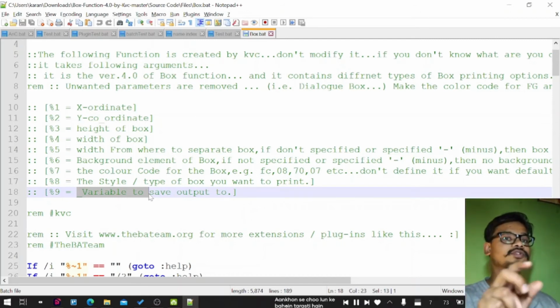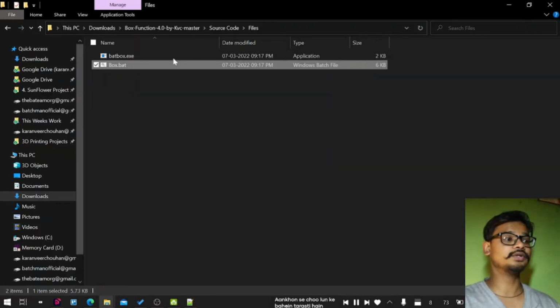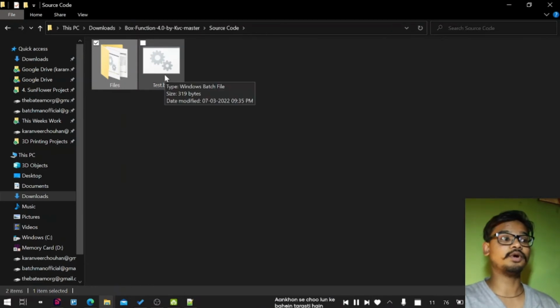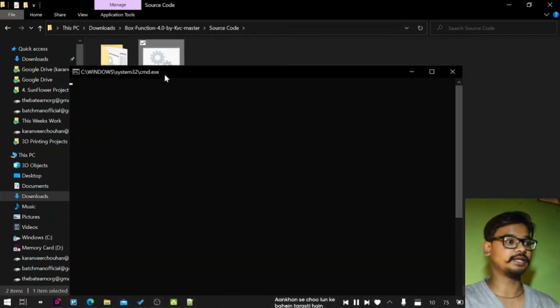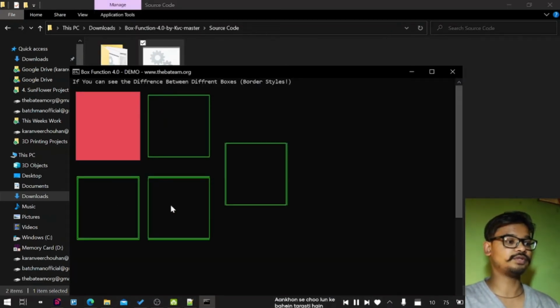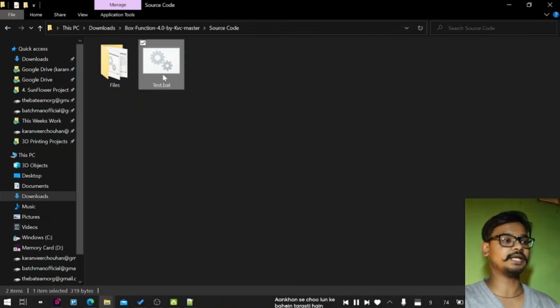Like you can call the box function 5 times, and then as you can see, if I reload the test file, you will see the boxes load one by one. Please note that. You see 1 2 3 4 5. This is the pattern in which they are getting loaded. But in case you want it to be faster, like loading all the boxes in one instance, you can use Batbox in that case.